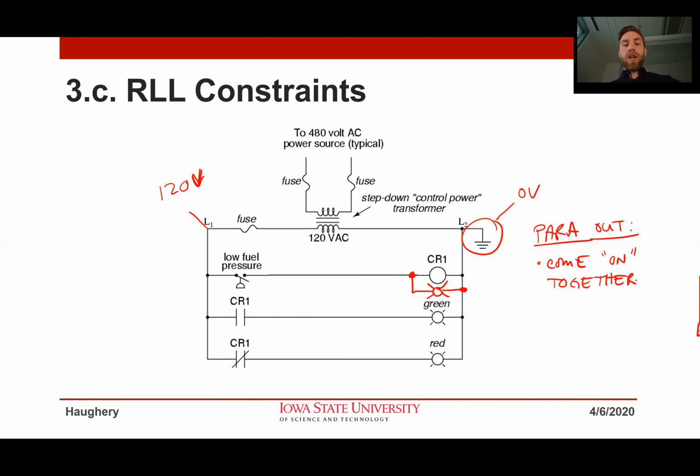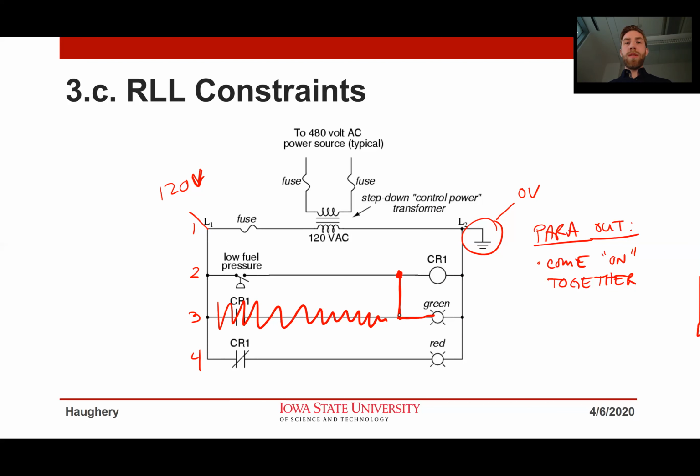If I said, I don't want to have to use this rung 3, again, this is the reason why we have rung numbers, so we can all know where we're looking. This is redundant. When I energize CR1 and close CR1 contact on rung 3, it's going to turn on the green. Well, I don't want an amber. I just want the green light to come on when relay 1 is on. So just get rid of all of this, put it in parallel with CR1, and now the green light is on when CR1 is energized, just like before. But I put it in parallel so it happens together. Those two outputs energize at the same time.